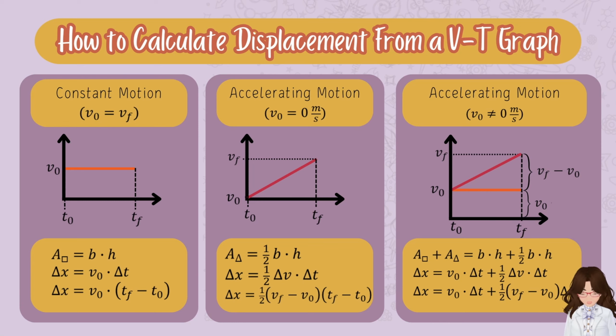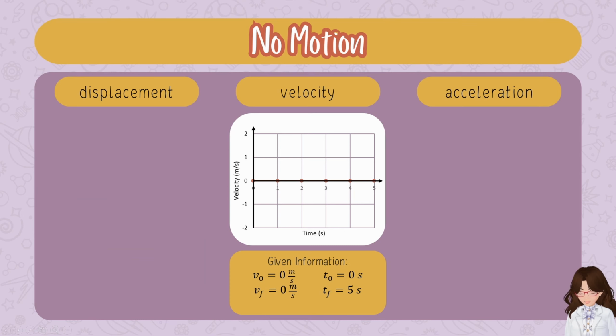And then you're also going to calculate the area of that triangle by doing delta v, v final minus v initial, times delta t. Okay, with that set in motion, let's go ahead and look at some examples. Now let's start out with the most simplistic and we'll work our way up to the most complex. The simplest setup that we can have is this one.